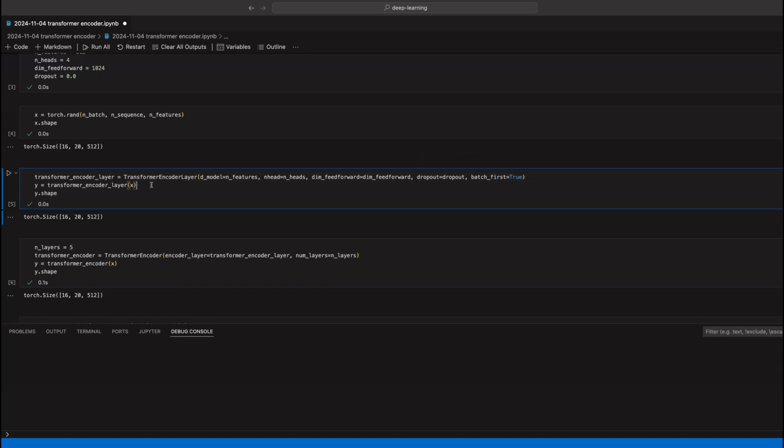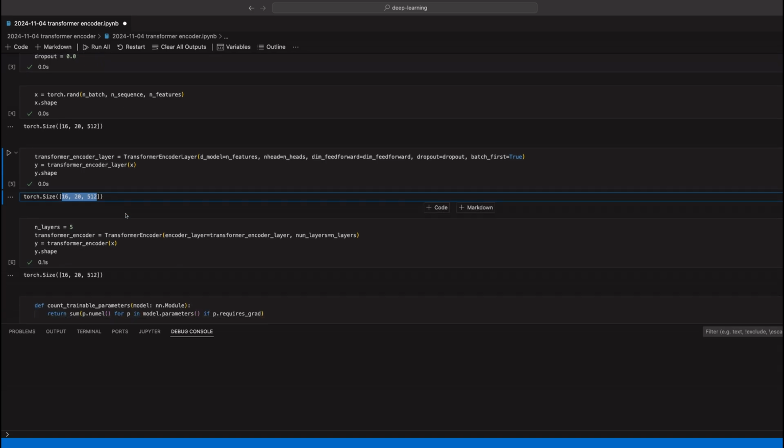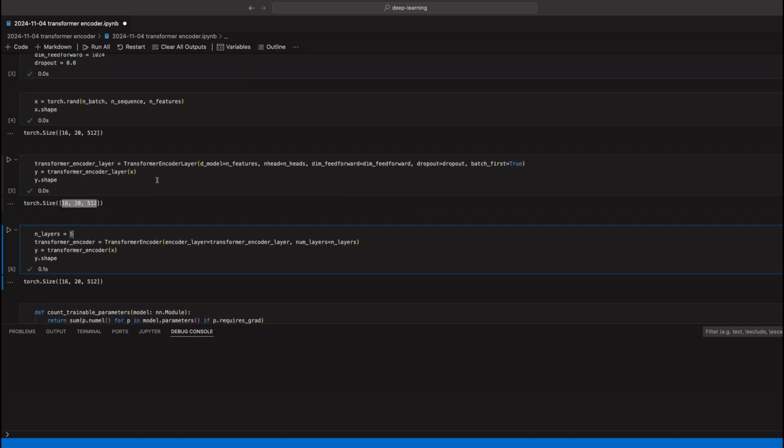And so if I create such a transformer encoder layer and I just pass the input through, then what happens? These are all still untrained, but they have trainable parameters. So they pass through this, and the dimensionality is exactly the same, right? And now, as we said, if we put multiple of these transformer layers together, then we have the transformer encoder in PyTorch.